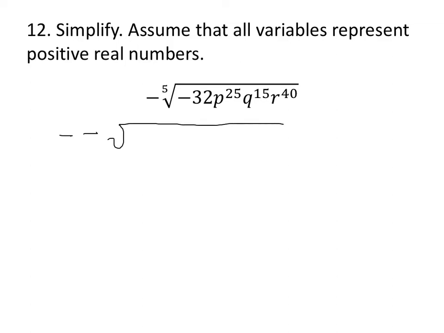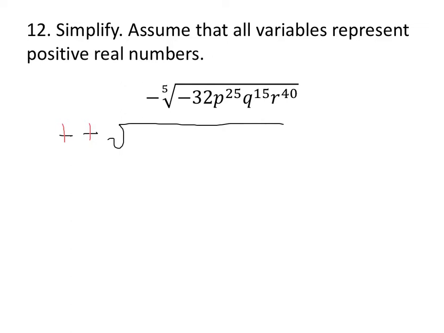Now, if it had been the fourth root, or the second root, or the sixth root, an even root, you would have had an imaginary number, and the minus inside of the radical would have been the square root of -1, which would have been i. But for the odd numbers, that makes it a minus sign, and since we already have a minus in front, they cancel each other out. So our final product is going to be positive.